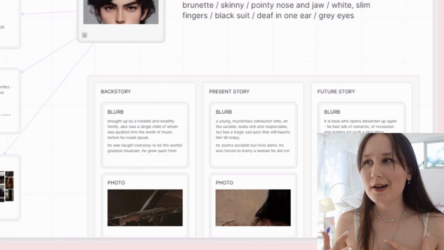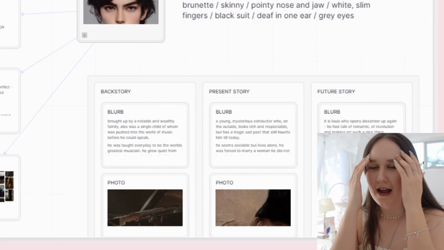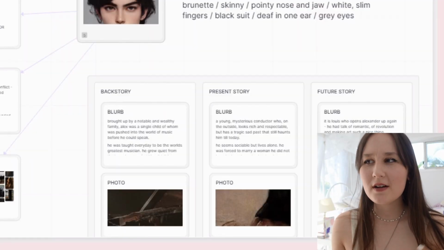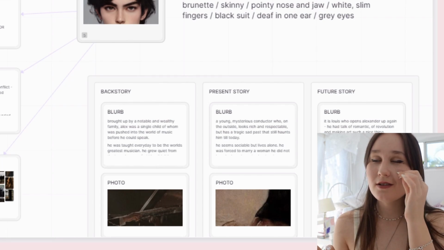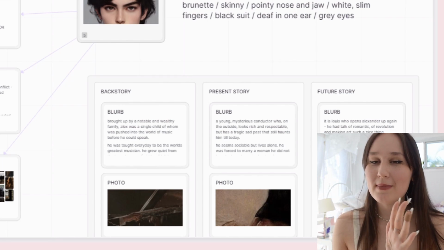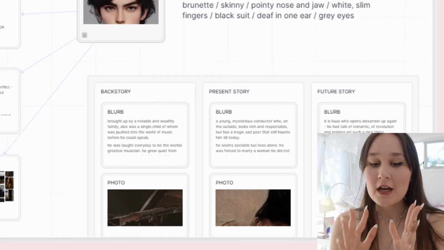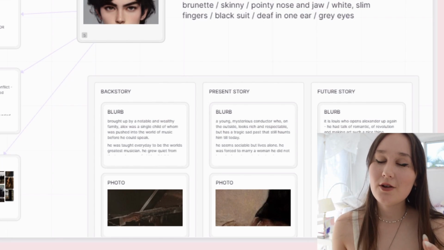And this might seem very like, gosh, I don't want to think too much about everything. Like, this is gonna take a long time. I don't know what my character is or who they used to be. Like, what's going on? It's okay. Relax. You don't have to figure this out right now, but it's honestly so fun to think about the backstory of your character, because not only does it help you understand who your character was, but it also helps you understand who your character will be when your story starts.